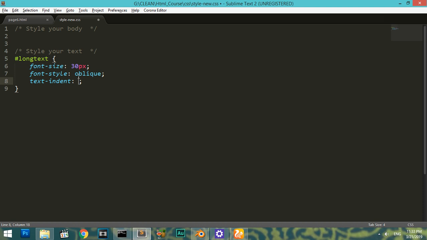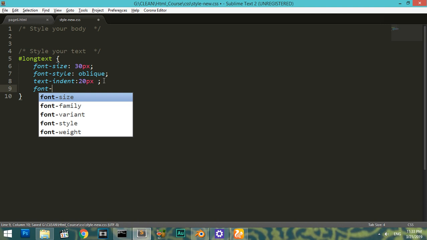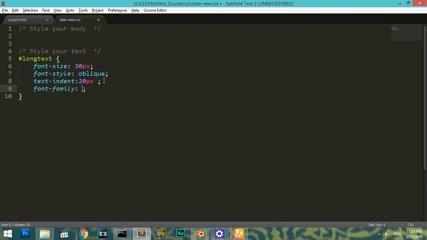How can you change the font family? It's very simple. Let's delete this text indent, or maybe use 20 pixels, and type here font family. In another video I will show how you can create your own font style, or how you can download one. This will be in bonus videos in this course, and you can download a font from Google Fonts, download it on your device, and create your font using CSS.